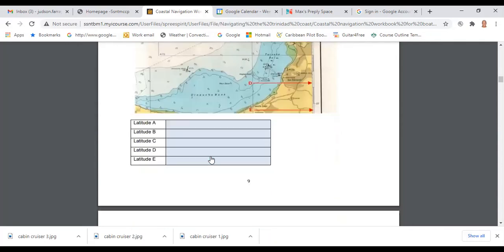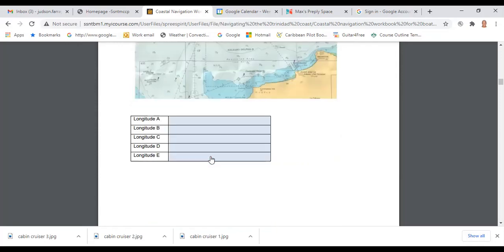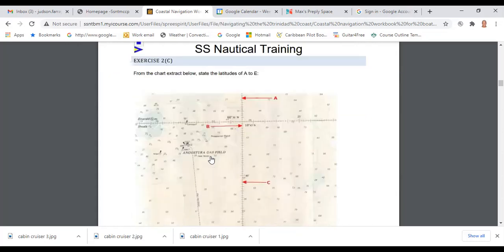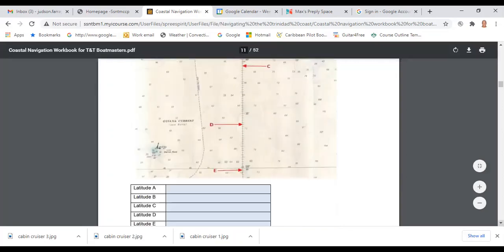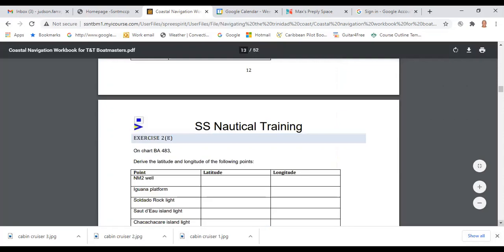This is what we're going to be doing in the classroom, but it can be done on board or at home. This one is for the longitude scale, and then you write in what the longitude of them thing is, right? So now we're looking at the scale away from the side of the chart. Sometimes, this is over in Manzanilla side there, you just get a scale in the middle of the chart. You will be going through and testing yourself, submitting your answers, and getting feedback. Again, this one is longitude. We passed it a little bit, but that's okay.